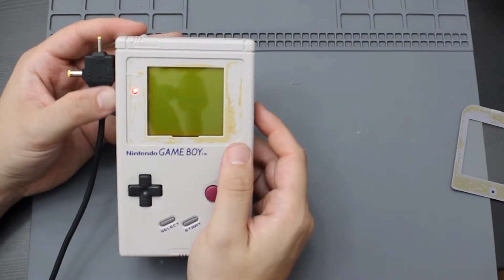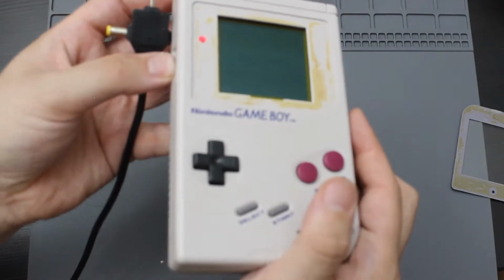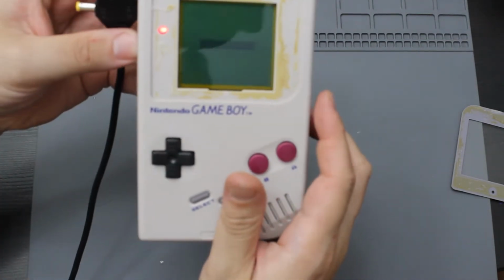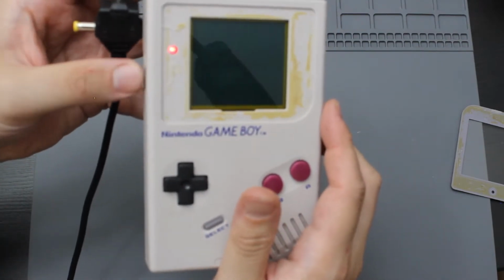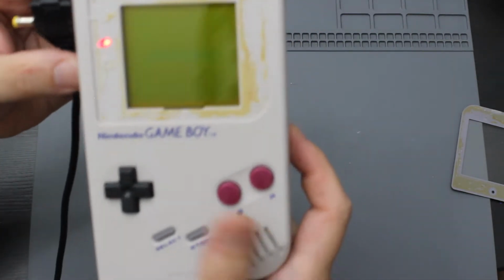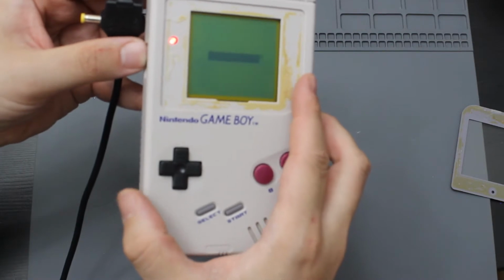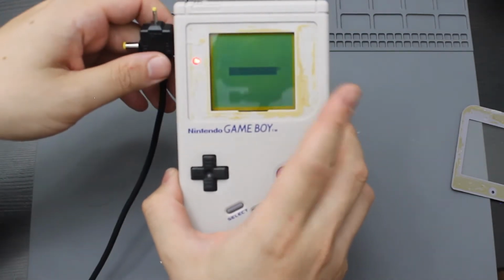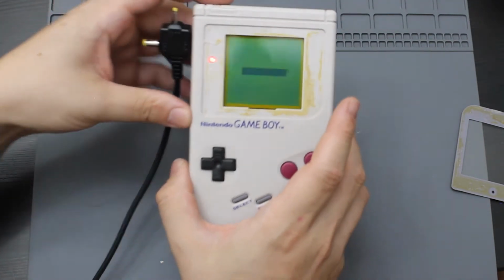Go ahead and turn the contrast up and down. And there actually are no lines on this screen at all. That is awesome. For as old as Game Boy is and how much I paid for it, that is awesome. There's no lines on that screen at all. It doesn't seem to have been outside, like it doesn't seem to have any type of burn or anything on it. That is really cool. But yeah, so let me go ahead. I'm going to take this thing apart, try to see if I can change out those battery contacts.